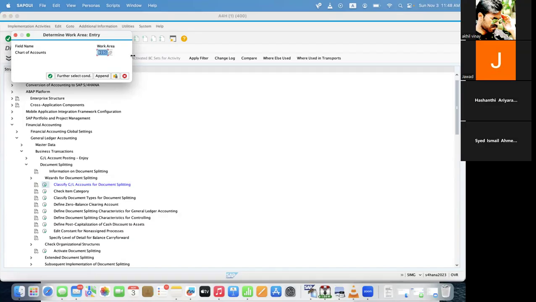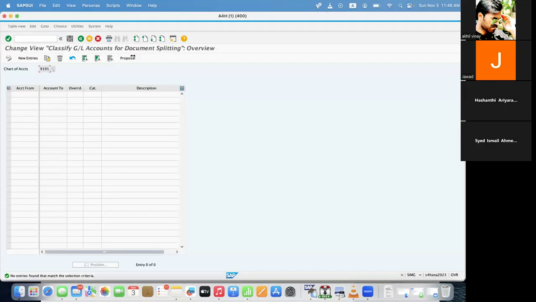Press enter. 9191 पे हाँ, we will be telling our GL accounts ranges.